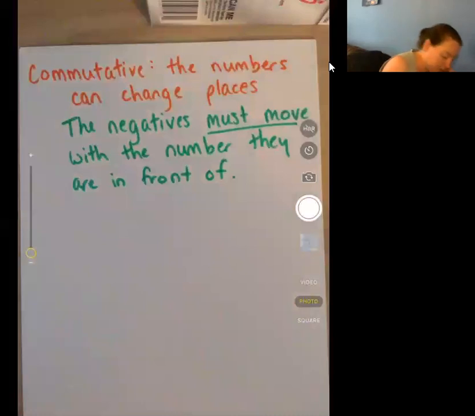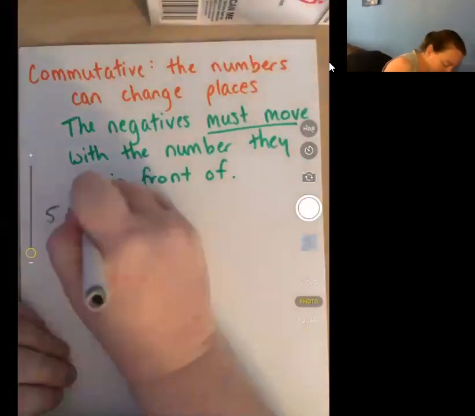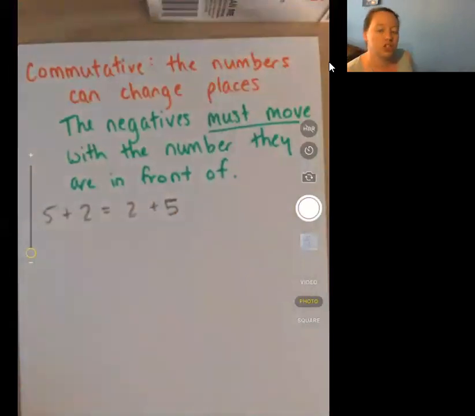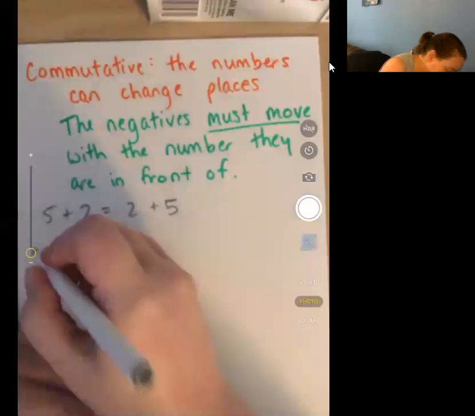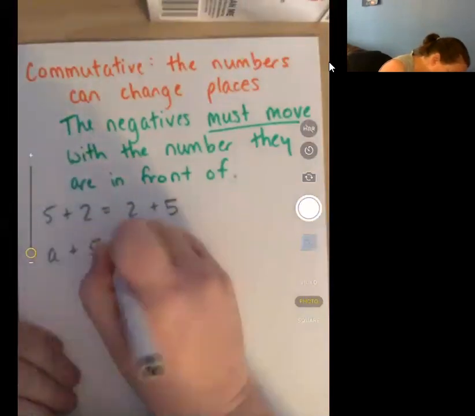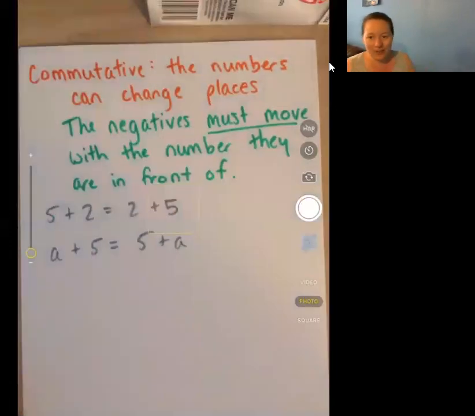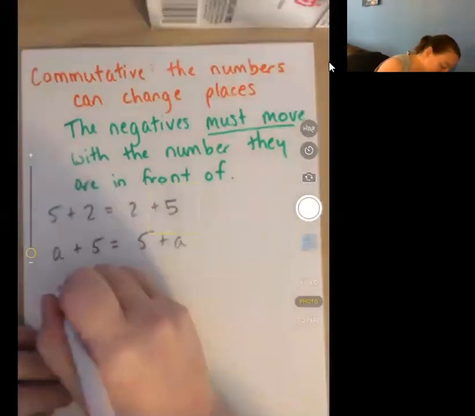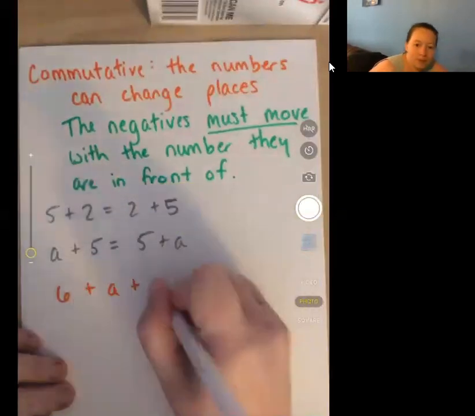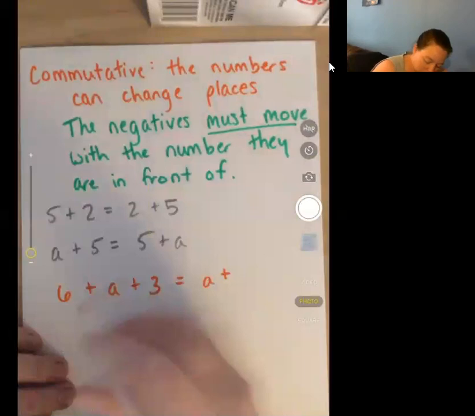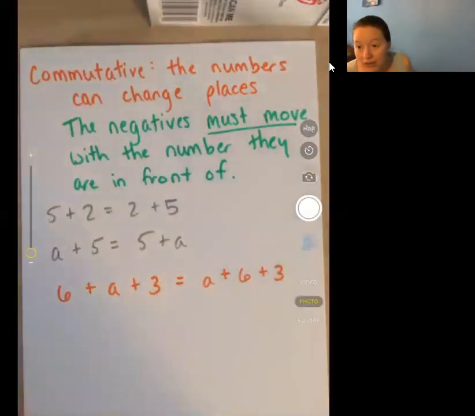So for examples of commutative, 5+2 is equal to 2+5. We have that. We know that that's the way that it works. Or in this case, a+5 is equal to 5+a. Works out perfectly fine. Or if we are going to get a little crazy about it, we can have 6+a+3. So I'm going to switch it so that the letters at the front, a, and the numbers are next to each other, a+6+3. And I can totally do that.